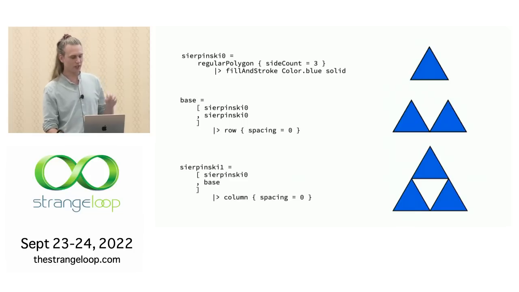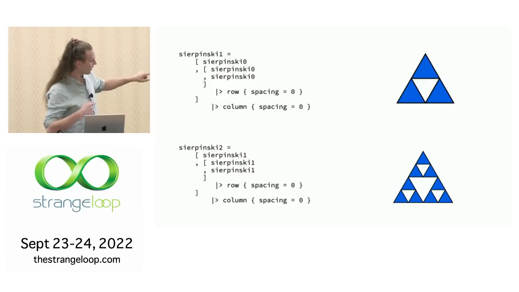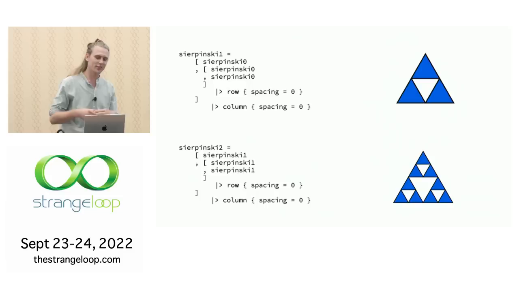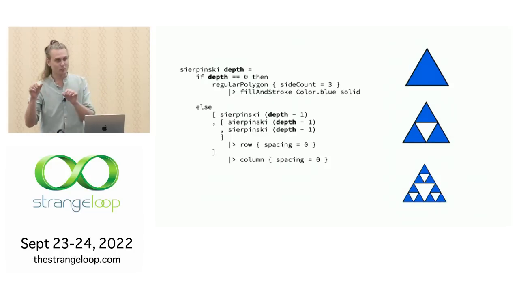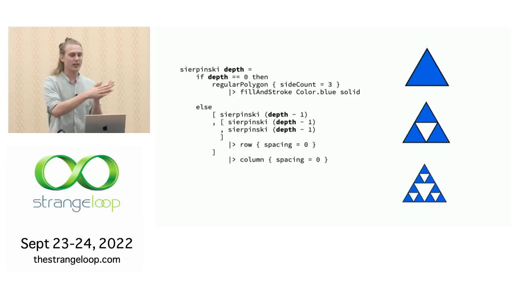I'm going to take this base definition and move that code into Sierpinski one. So Sierpinski one is now completely defined in terms of Sierpinski zero. And now if we want to go to Sierpinski two, all we do is increment these numbers. We have Sierpinski one in terms of zero, and then we define Sierpinski two in terms of Sierpinski one. And we can keep going: Sierpinski three in terms of Sierpinski two. And at this point, our programming brains are turning on and we're like, there's a pattern. I want to exploit this pattern.